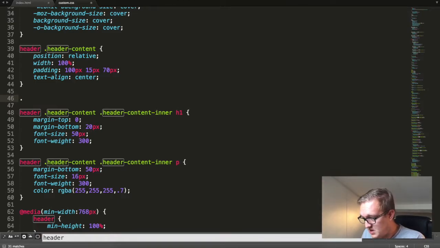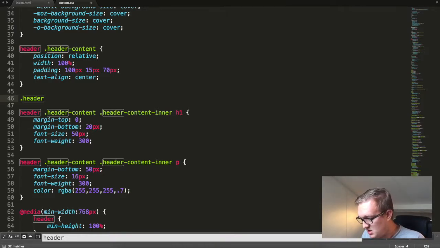So you have a header, but maybe you have more headers in your website, and if you name it header, it can cause a lot of trouble, because you can have problems with overwriting other headers, and you don't want to do that. So this is your main header. Let's call it main header.